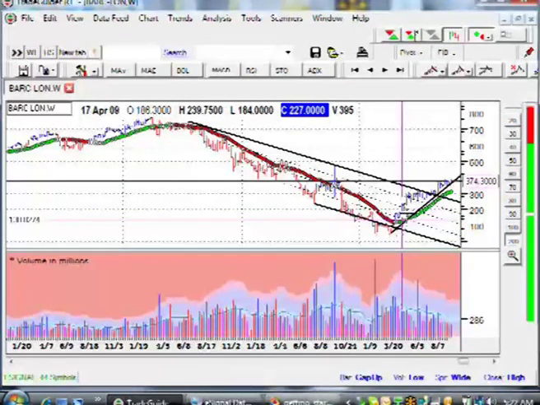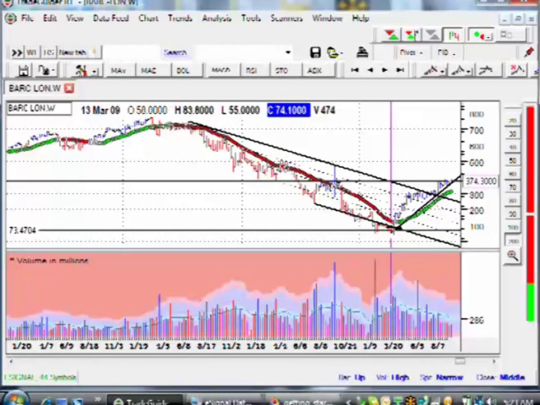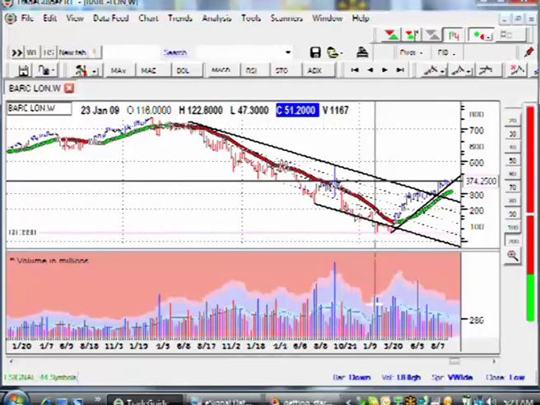And preferably, I'd like to see some sort of stopping volume in the background, and in this case, we had 2 bouts of stopping volume on Barclays, which again, if you've got the chart, you can zoom back to the 13th of March, and you'll find the bottom there, and you can see this very clearly on many financial stocks that had been heavily accumulated, and in fact, here is the accumulation phase.